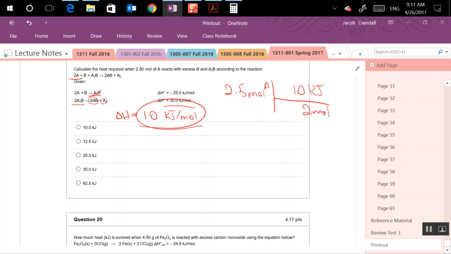Yes. Does it matter that it's 2 moles of A2B? No. I'm sorry, it's actually just 1 mole of A2B. Here, this is the reaction we're looking at. This gives us 10 kilojoules. This 2 moles of A2B here, one of them cancels, so I just have 1. Okay? Because they're telling me for these two, I have this energy. But then one of those cancels.